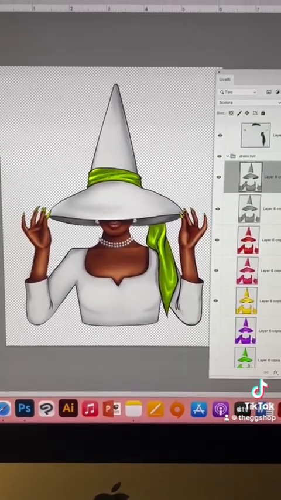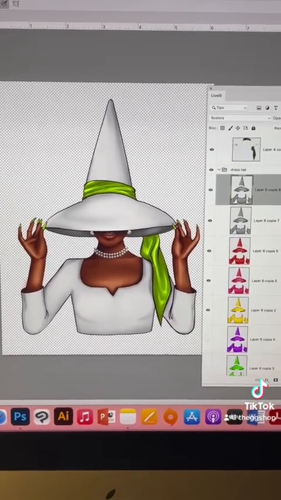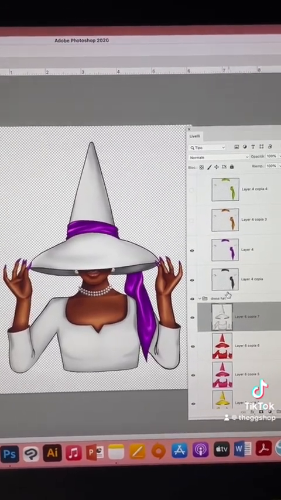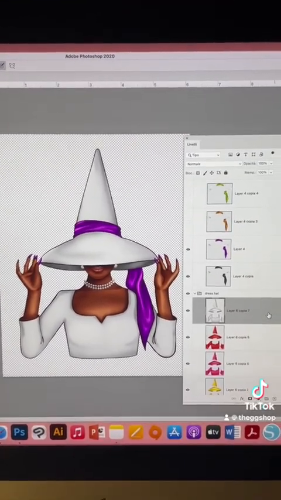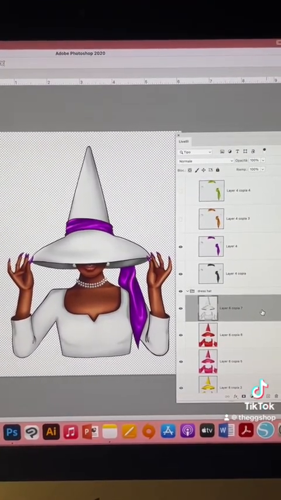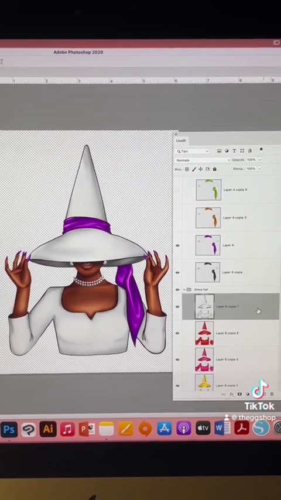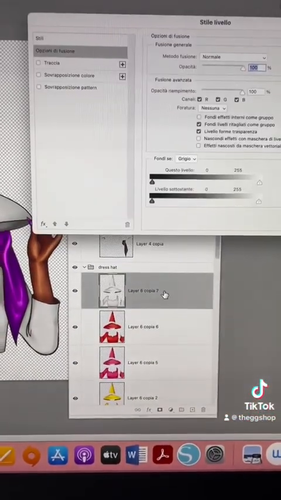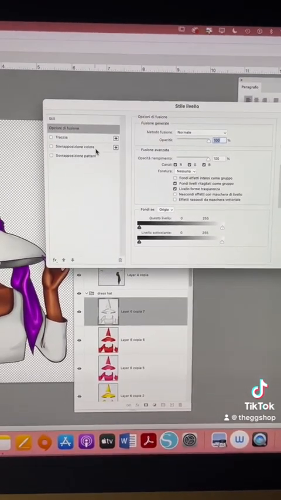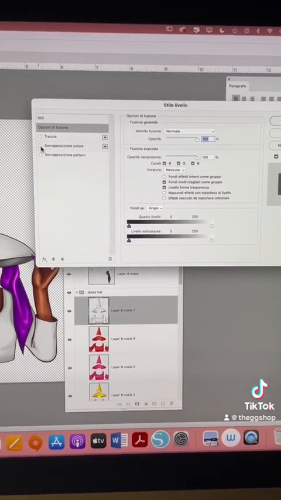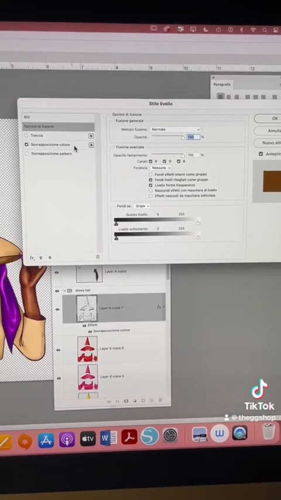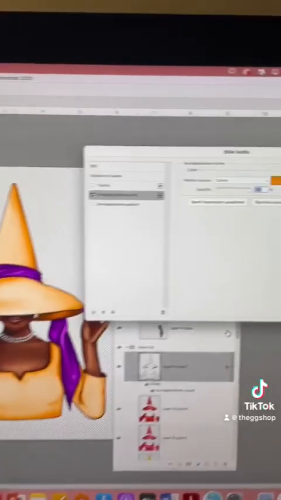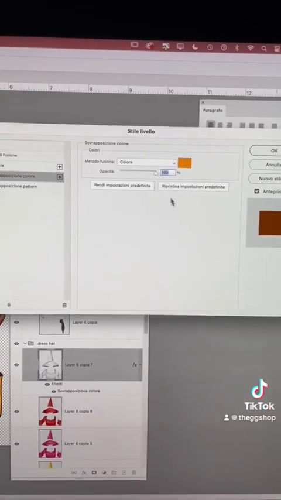Now you set the second layer into screen mode and you end up with a white color, but it's not finished yet. We want to turn the white into, I don't know, another color. Let's say I'm using orange. What we have to do is double click on the white, and we want to drop a color on the layer. So I'm gonna choose an orange.